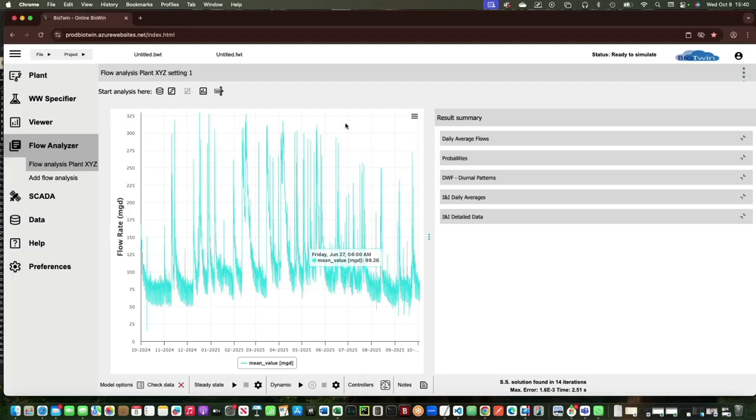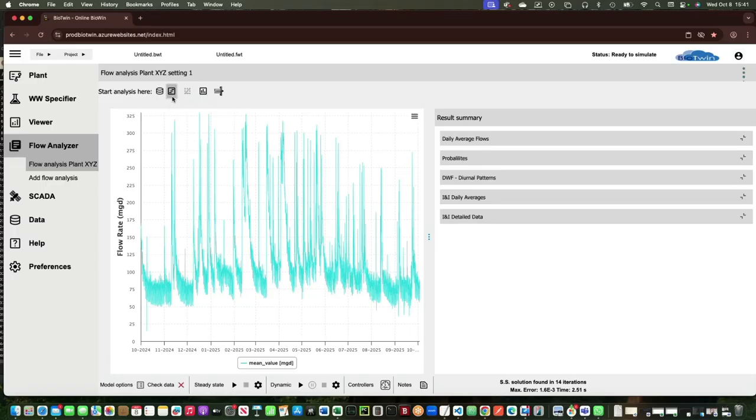And the next step that we do in this exercise is the second icon from the left. And you'll notice this icon has now become active. Before it was grayed out, but now it is black to indicate that it is active. And if you hover your cursor over it, it gives you a hint telling you what that icon is going to be used for. So this icon, we're going to click on it to calculate our daily average flows.